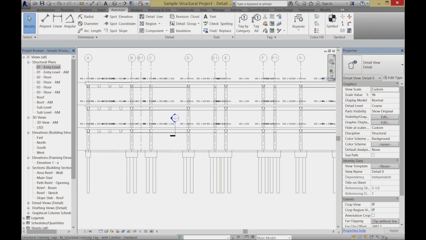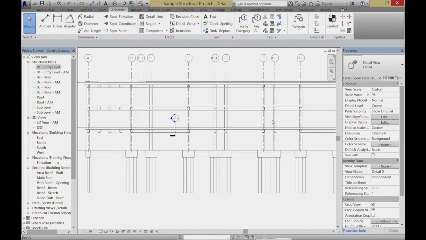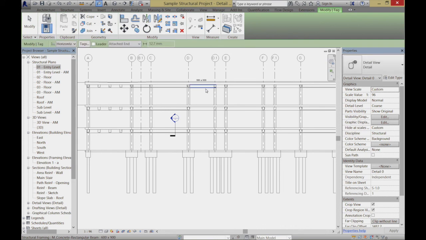Somewhere in there. Oh, I see what's going on. The ones that are crosswise to us are looking pretty good. The ones that are going perpendicular to us are the ones where it's all doubled up there. So maybe in this case, tag all is not the best strategy. Maybe I'm just going to tag them independently. So tag, tag, tag. Oops, wrong one.